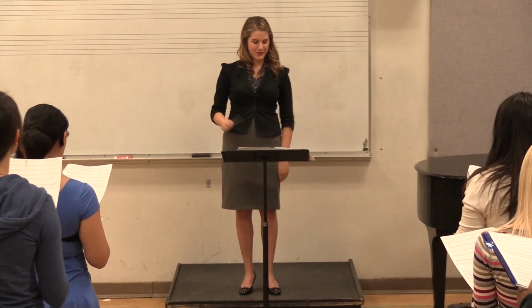Everybody turn back to page 3. We're looking at measure 36 through 38. Do you see any dynamic markings there that Handel's given you, yes or no? No. I don't either. Following standard Baroque performance practice, Handel doesn't give us any, so we need to look into the music itself to inform our decisions.